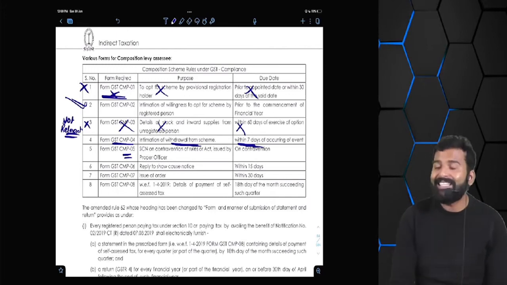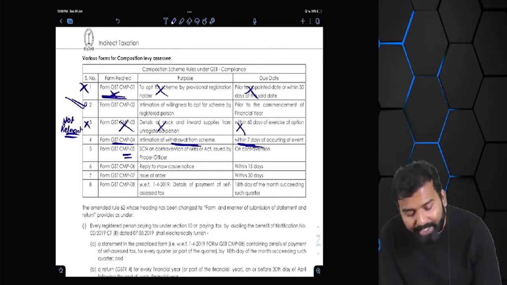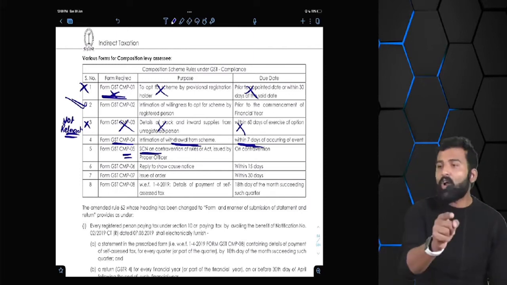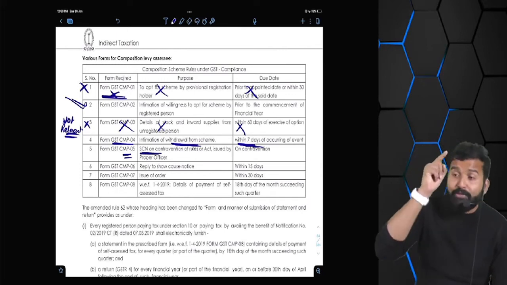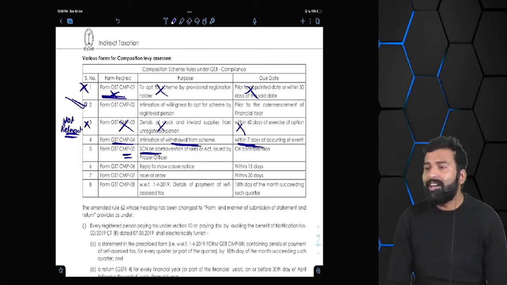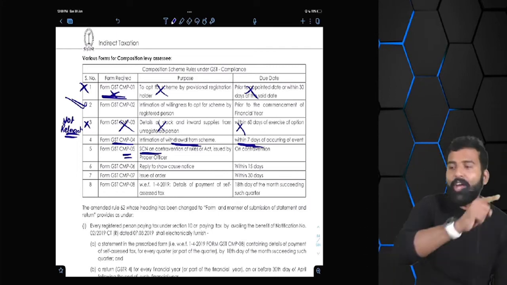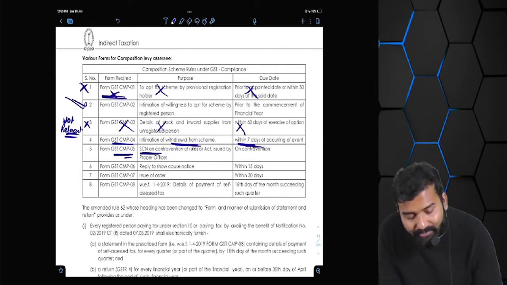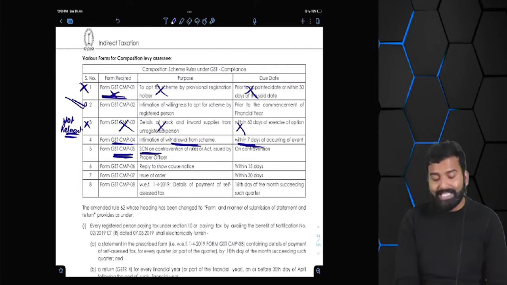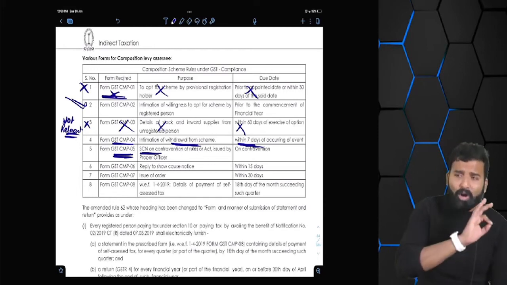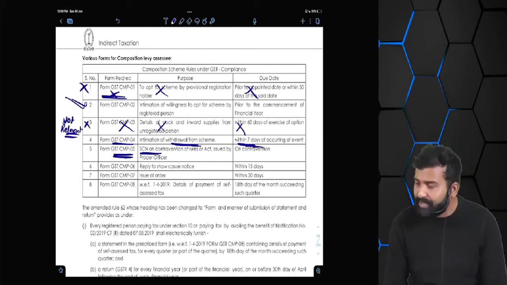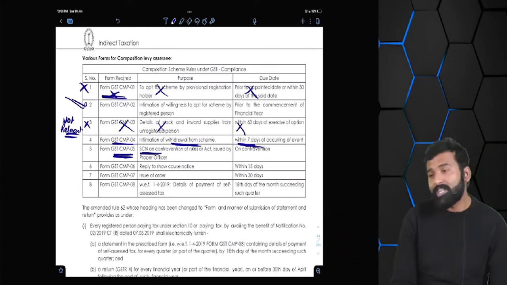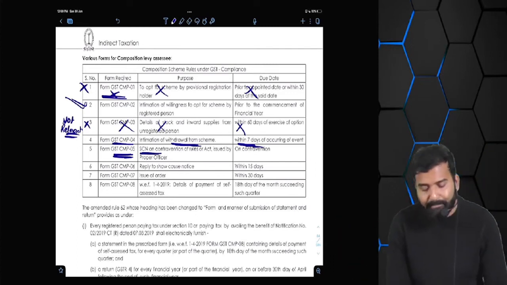He is evading the tax and then department will issue a show cause notice in which they will say, you are contravening the composition scheme. We will not allow you to be a composition dealer. We are withdrawing your composition scheme. Department can issue a show cause notice. That notice will be in the form of CMP 05. When a person is contravening all the provisions and he is not withdrawing from the scheme, then department will issue a notice for that. That form is called CMP 05.